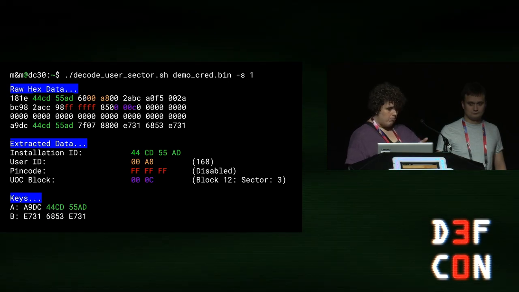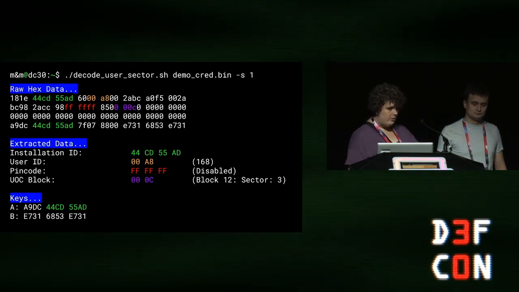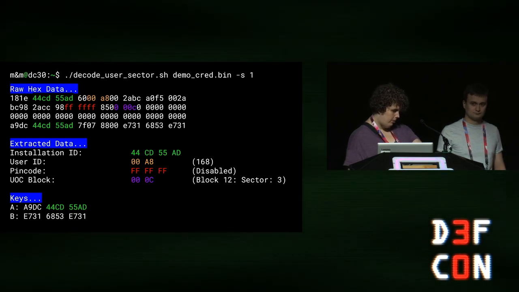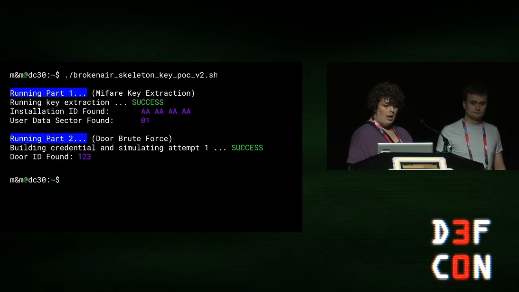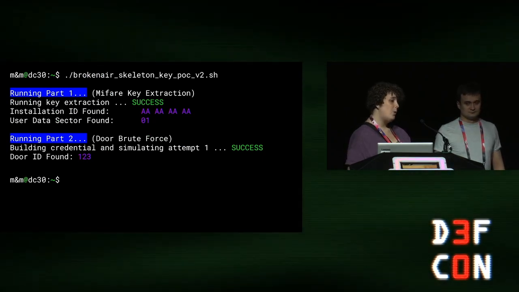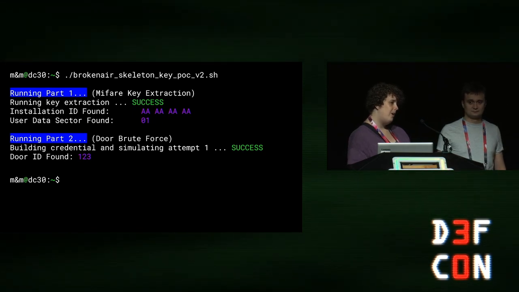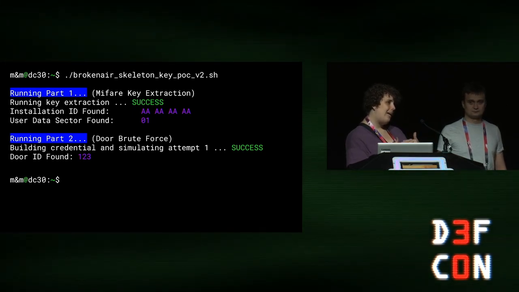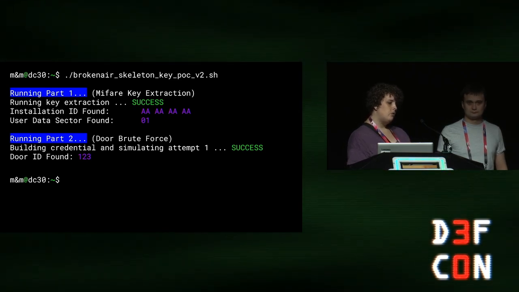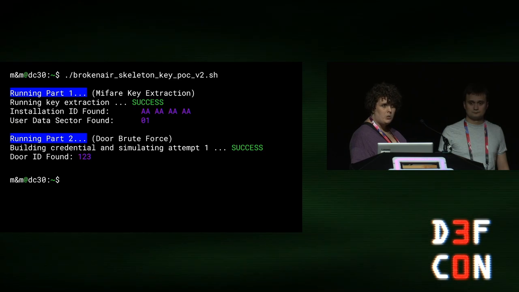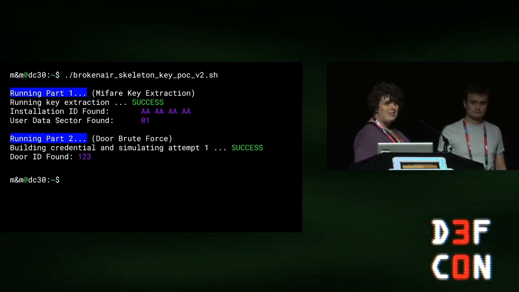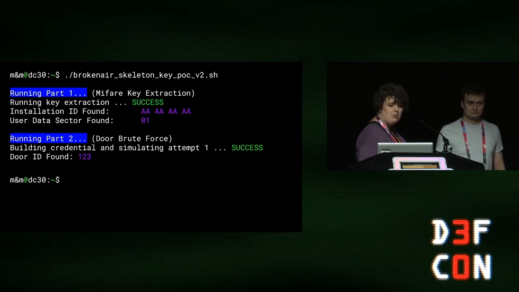But now that we could identify where this update on card block was specified in memory, which is that purple spot, we could completely get rid of that middle step. This also had the advantage of allowing us to define a much more compact data structure on the card that doesn't use any of the sectors that we didn't care about, increasing the number of doors that we could fit on each one of the brute force attempts.